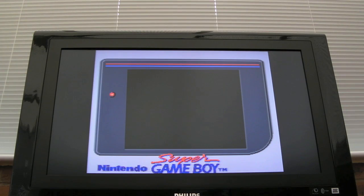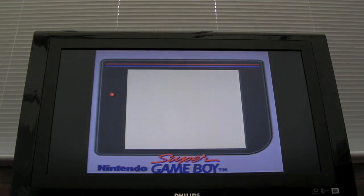So as you can see, it's working here, but it's not working correctly. It takes ages to boot, and there's no Game Boy sound. Just watch this. This is Gargoyle's Quest. Look how slow that is. It's like, instead of it being 25 frames per second, it's like 0.01 frames per second or something. And there's no sound. I've actually let this intro run all the way through.